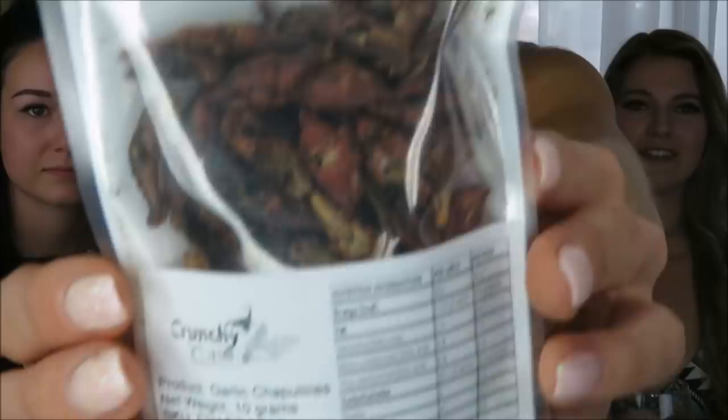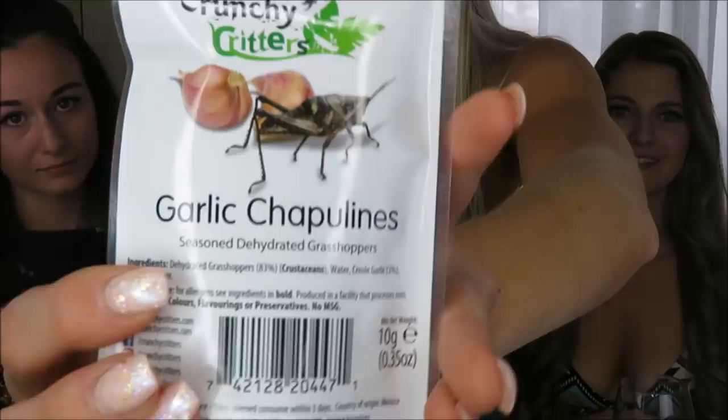Remember I was complaining about my breath before? We'll just wait. I'm just gonna get up and show you what they look like. So they have like a little viewing window in the back so you can see what's going on. And there's probably about, I don't know how many are in here. We're not gonna eat them all, so you know, we're gonna just give it a shot. So let's tear into this and see what it smells like.